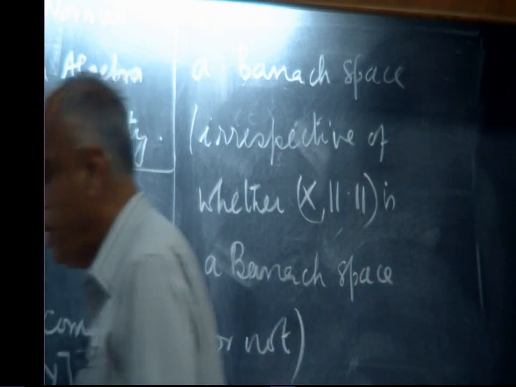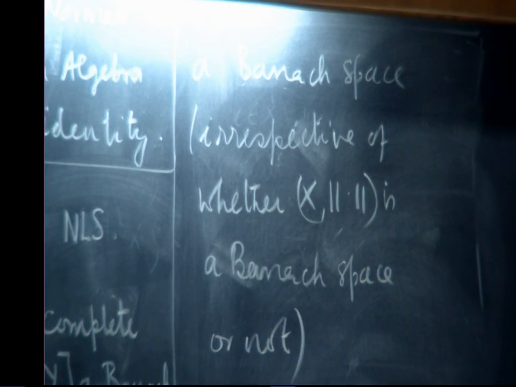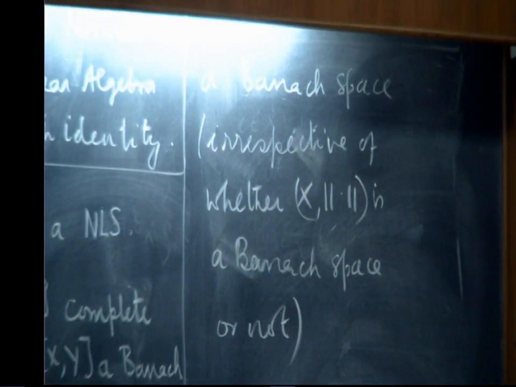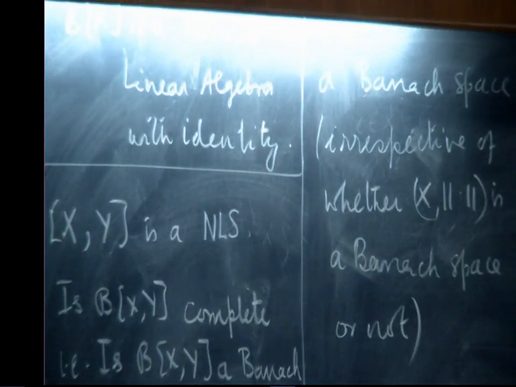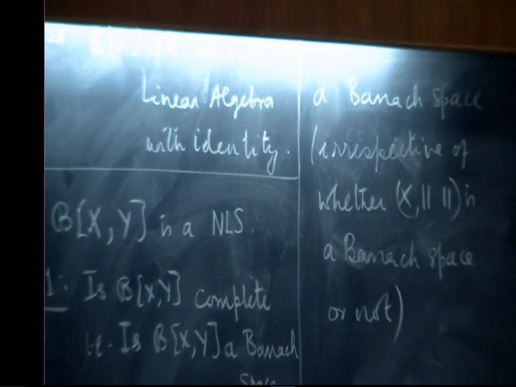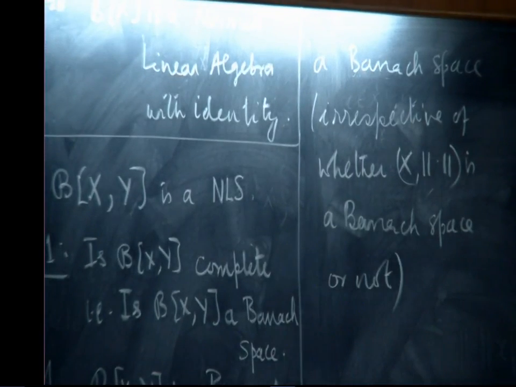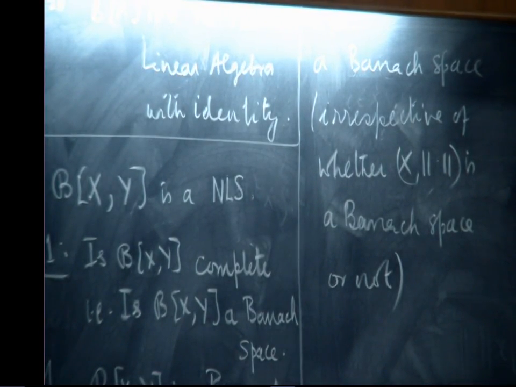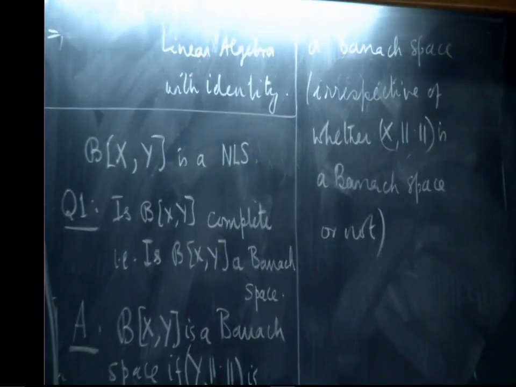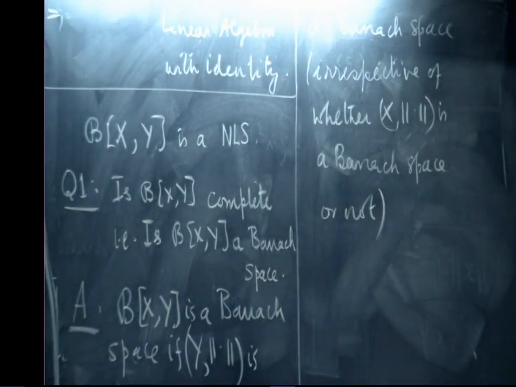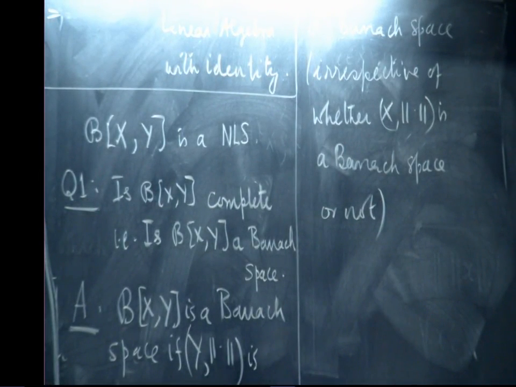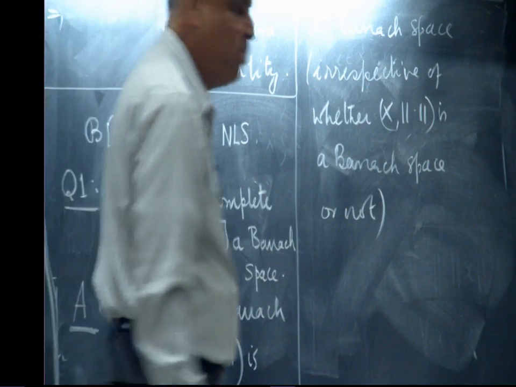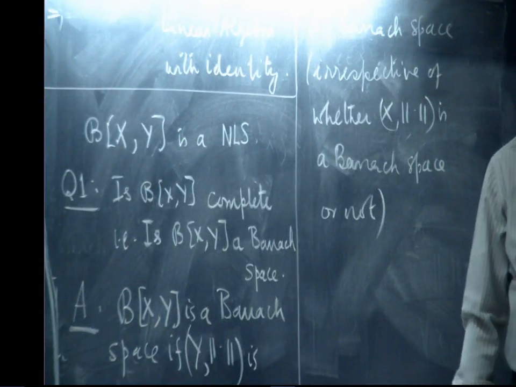Okay. So whether X is a Banach space or not, as long as the codomain is a Banach space, remember now this codomain is going to play a role. We will see that if certain things happen in the codomain, nice things are happening, because finally T is going to go there. If you are going to end up in a ditch, definitely you are going to get dirty. But if you are going to end up in a nice place, like coming to IISc, your future is guaranteed. So where you are landing is important. Therefore it's the Y that is going to make things nice.